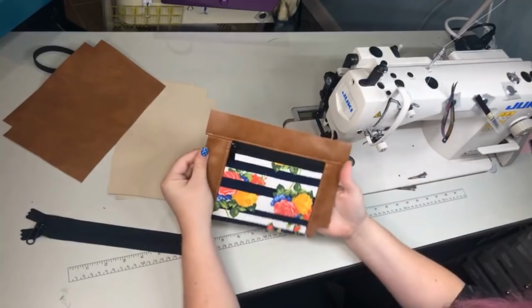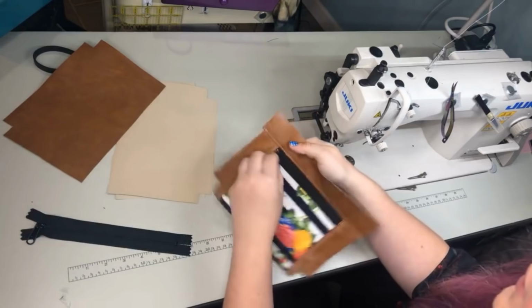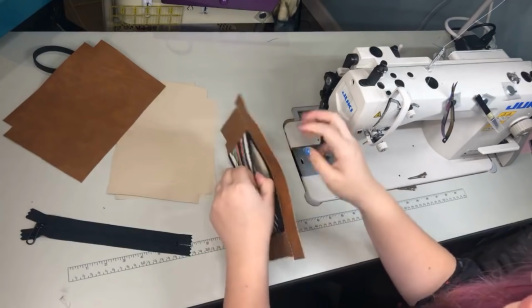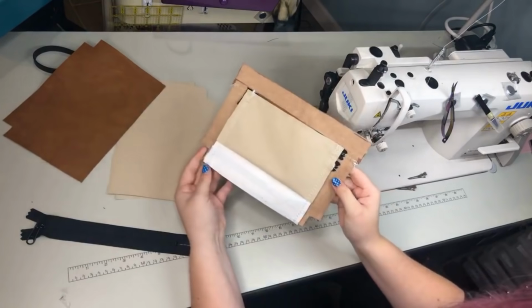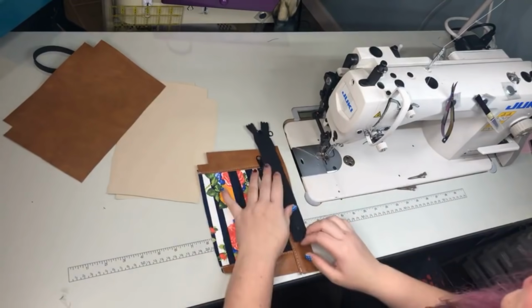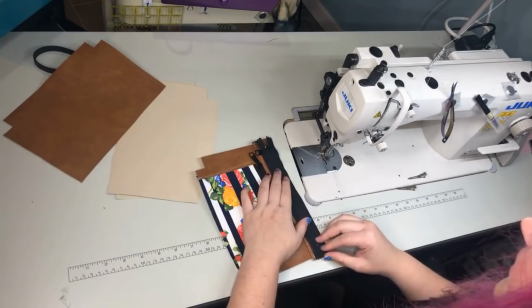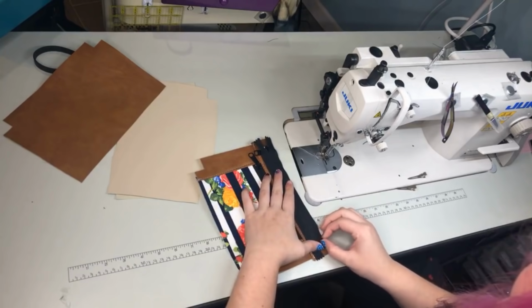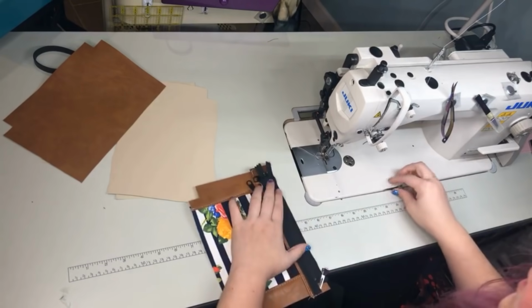Okay, so there is the front panel, well, it's basically complete. When you unzip this, you'll see you've got a nice little pocket. There shouldn't be any holes on either side. It's all nice and secure. So we can attach the top zipper. You want to make sure your zipper pulls are going in the same direction. I guess you don't have to do that, but it's the most professional finish, I think.